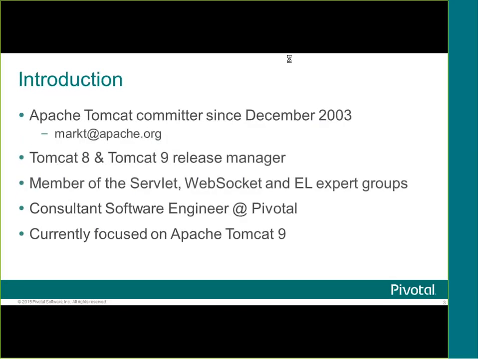So for those of you who don't know me, my name's Mark Thomas. You'll find me posting on various Tomcat and other Apache mailing lists under Mark T at apache.org. Fairly heavily involved in Tomcat, currently the Tomcat 8 and Tomcat 9 release manager, and the focus of my work at the moment is on the development of Apache Tomcat 9.